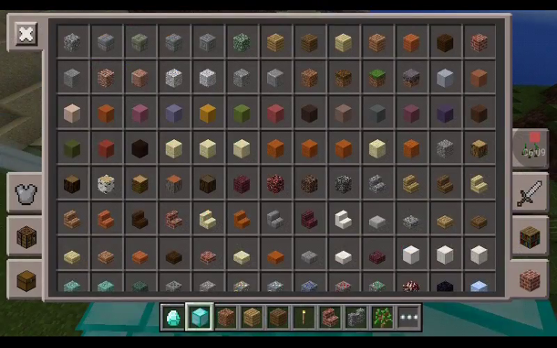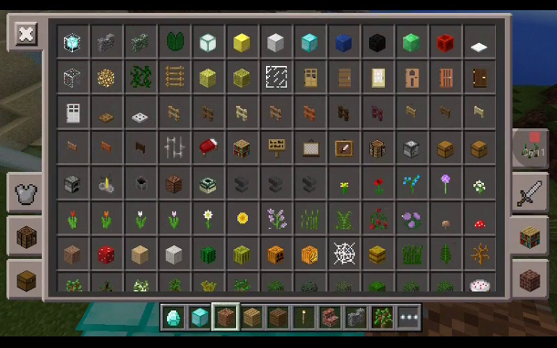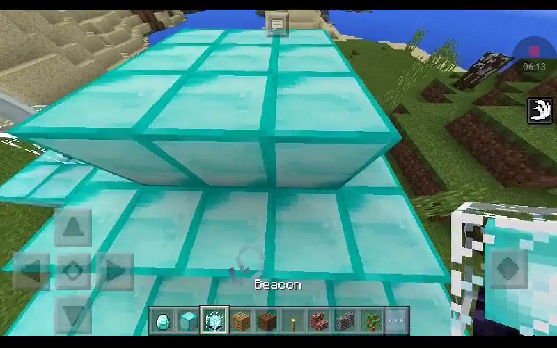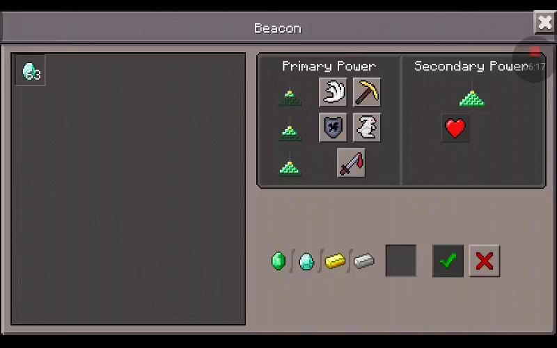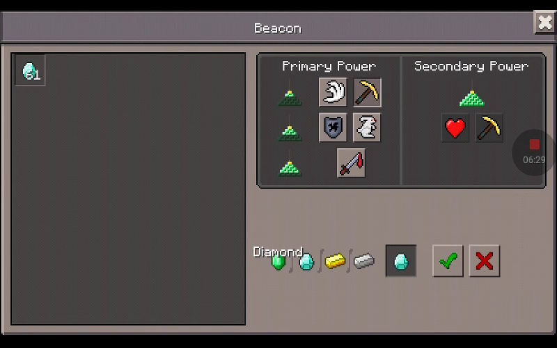Okay, now I'm going to change up the dirt for our beacon. Do that. Okay. I can add all of these. As you know, I can only add one, which I'm going to add resistance. Put a diamond in there. Check that off. Do that one more time. Put another diamond. No. Only resistance.